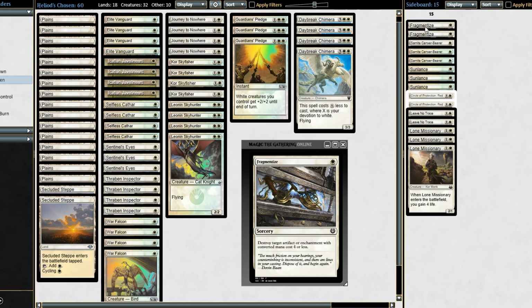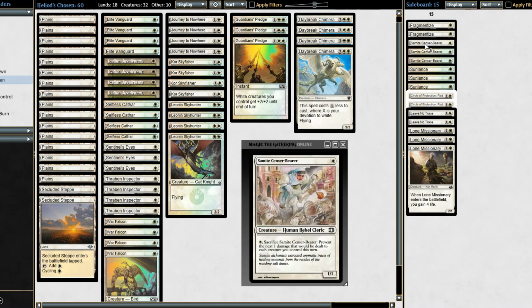So moving on to our sideboard here, we do have Fragmentize for artifact matchups or even enchantment, in case they have a bunch of enchantment-based removal. Samite Sensor Bearer is not a card I've seen a lot of, but I really like it. It's really good against Electrickery and these pingers that just want to basically wipe our entire board. It can completely stop that.